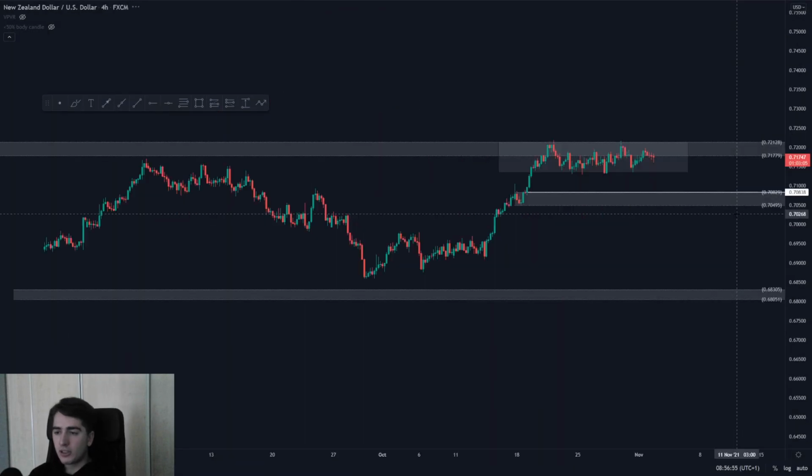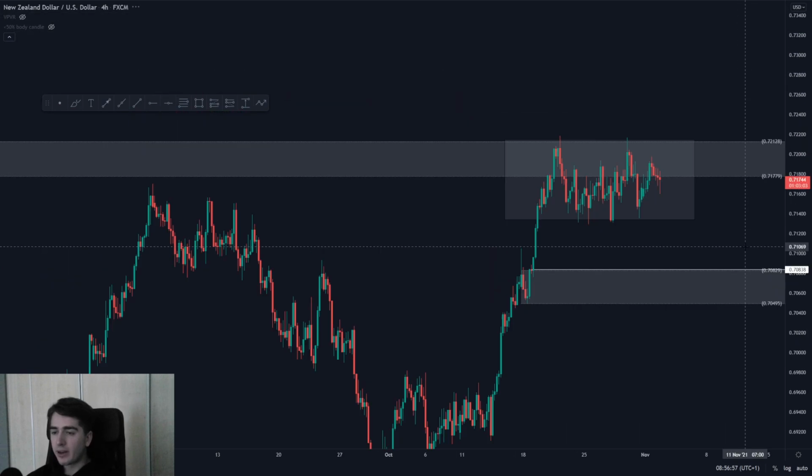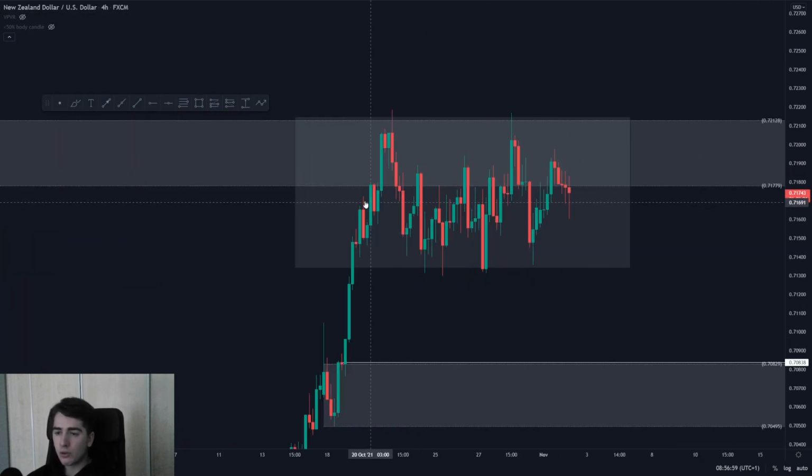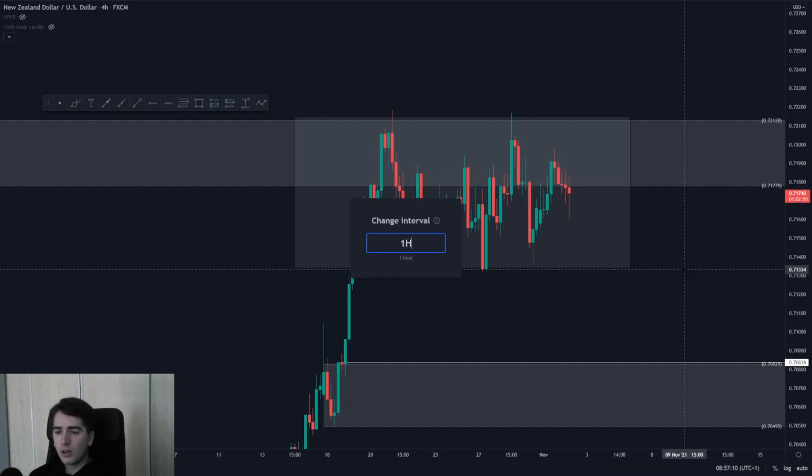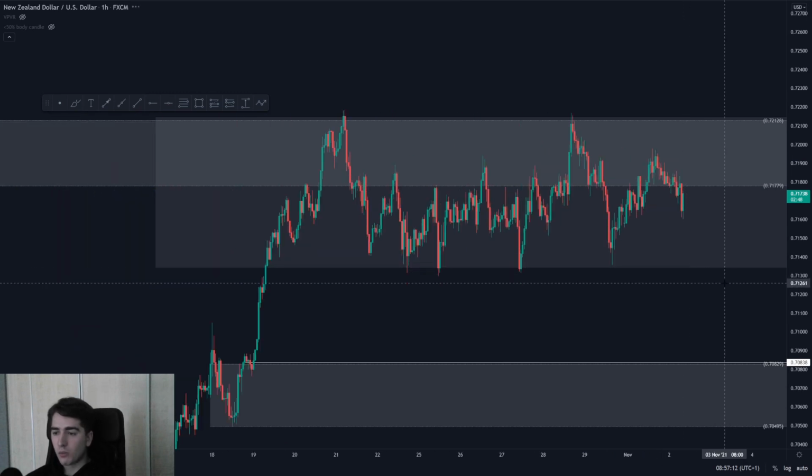And Kiwi dollar is currently just still consolidating, as we can see. Really messy pair, not really a fan of it at all. As we can see, yesterday we reacted to these 4 hour imbalances over here. This is also where we formed resistance. Not much to be said on the rest. Just ranging, so I would probably just want to skip this pair.